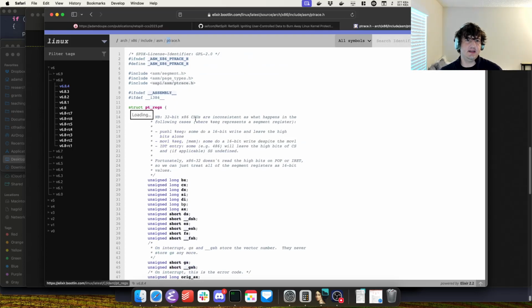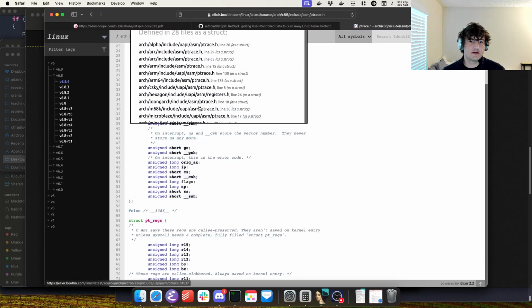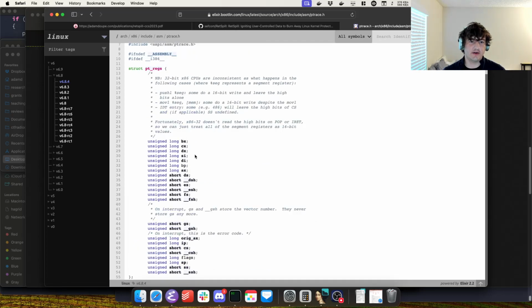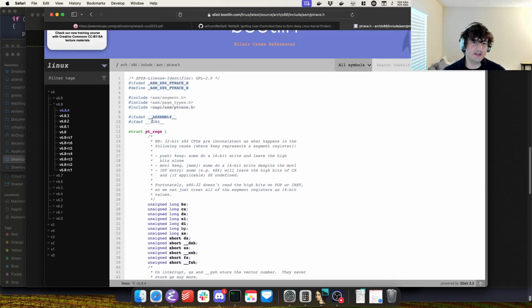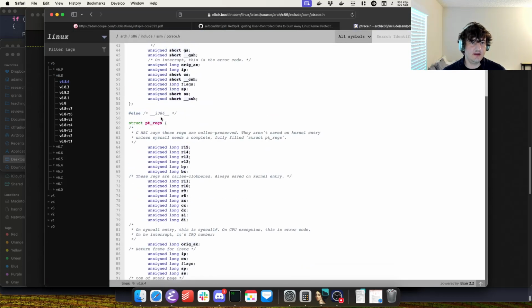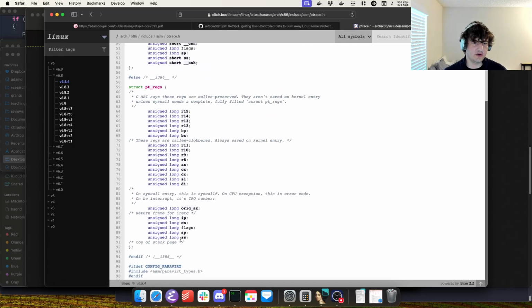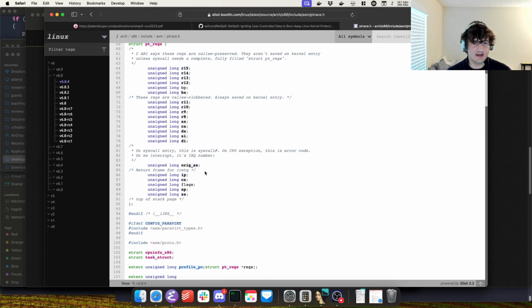So this is the data structure that has all of our registers. There's ifdefs, right? So this is 32-bit. These are all the registers for 64-bit: r15, r14, r13, r12, the base pointer, bx, r11, r10, r9, r8, ax, cx, dx, si, di. Oh, syscall number, interesting.